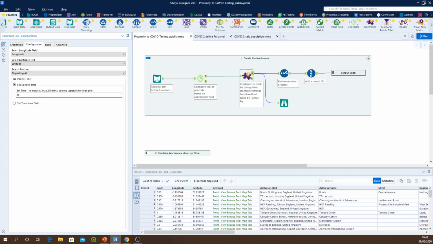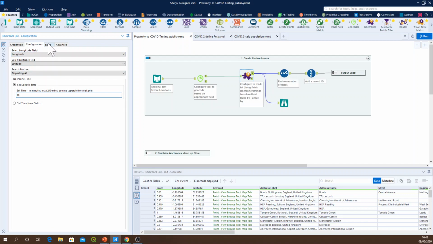You'll also notice that I've set the isochrone to be a single output. I'm effectively splitting it into individual isochrones here. And I've done that because it's going to run more quickly and I can show you easily what's happening. But if you wanted to, you can quite easily put in multiple values. If you want to run this in batch, if you have a little bit more time that you're happy to wait, you can just put these in a list, and that will generate 15-minute, 30-minute, 45 and 60-minute isochrones. So we can run it in batch. But for now, again, we're just going to do it in single.